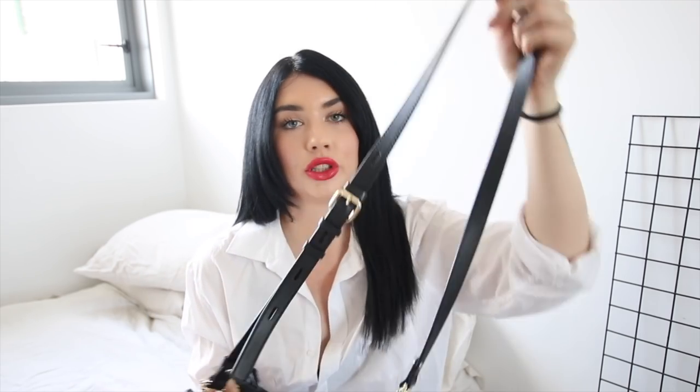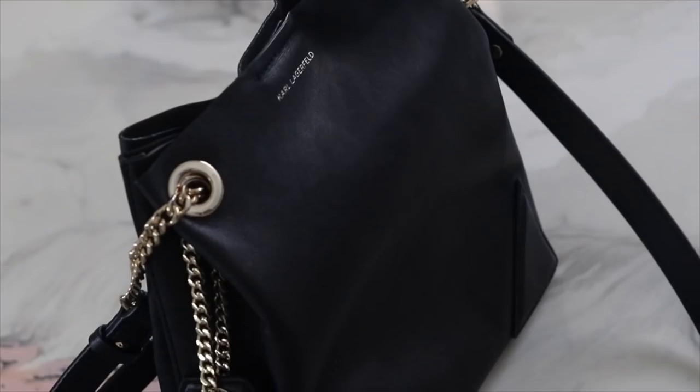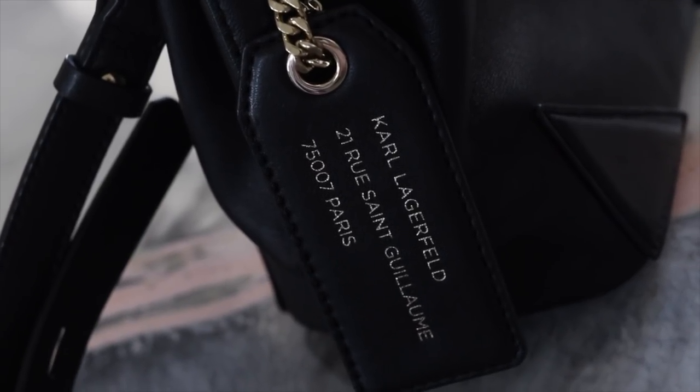I'll start off with the bag. It is a Karl Lagerfeld slouch bag. The reason I got this is because of the shoulder strap — I don't like having to carry bags on my arms or in my hands, I'd rather just throw it over my shoulder. I like this bag because it is unlined and there's no heavy structure to it other than the base to keep it upright, which means it is really, really light. It's also got gold detailing in the stamped text and a little swing tag with the Karl Lagerfeld Paris address on it. Gold is the only real accent color I use — I don't use silver — so that ruled out a lot of bags.